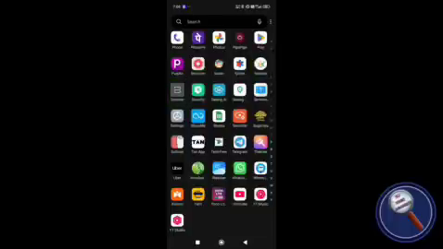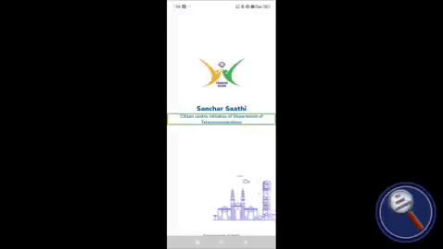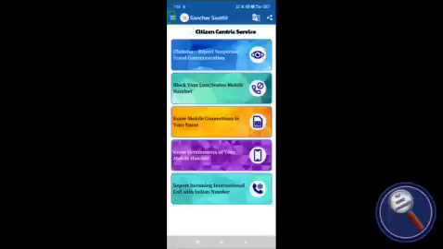Sanchar Saathi. When you open this application for the first time, you are required to sign in using your mobile number and other details. You can use this application in various Indian languages such as English, Hindi, and others. When I open the application, there is an Open navigation menu button, then the Sanchar Saathi button, and an image, the logo, which is the app icon. Then there is a button, Citizen-centric service: Report suspected fraud communication. So here you can report suspected fraud communication.